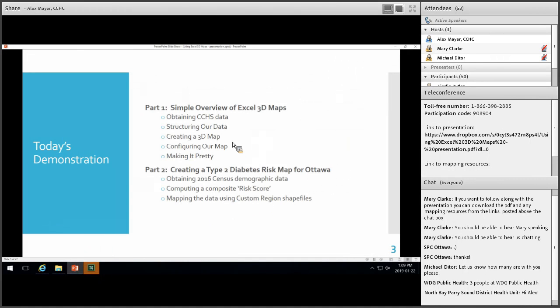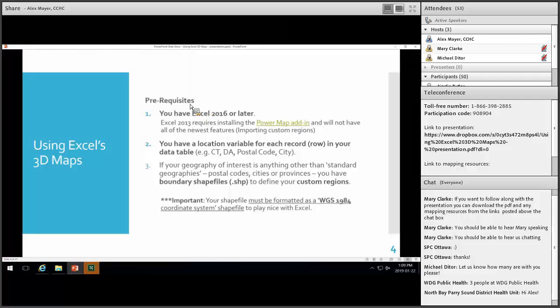So getting back to the map, we'll just jump into it. The first step here is we're going to just obtain some sample data. So here we're just going to go to the CCHS download page. Oh, actually, sorry, before I get too carried away here, just a few things to keep in mind as we're working with Excel mapping. It does require a more recent version of Excel, 2016 or later. 365 works much the same way, but earlier versions have some limitations, so just keep that in mind.